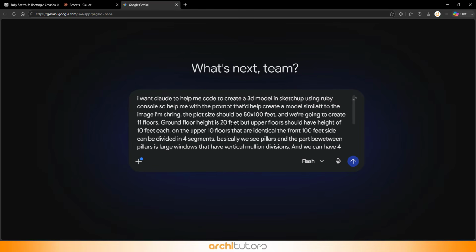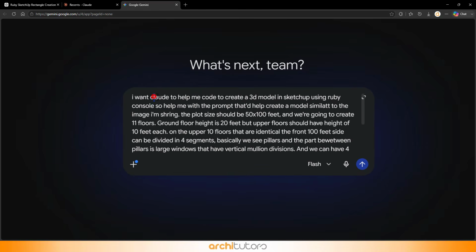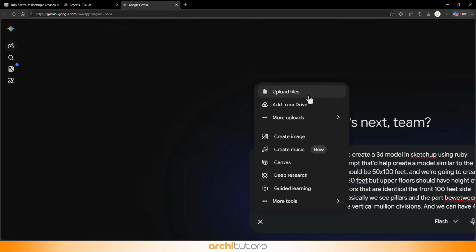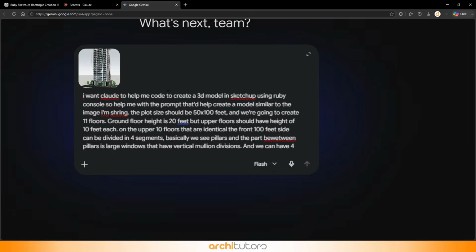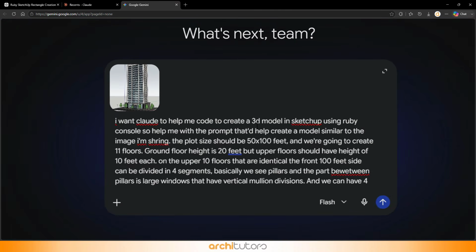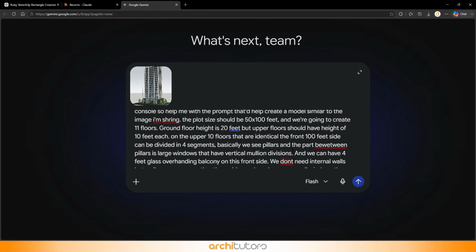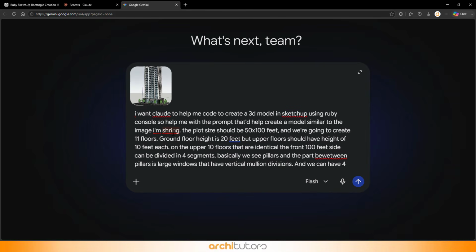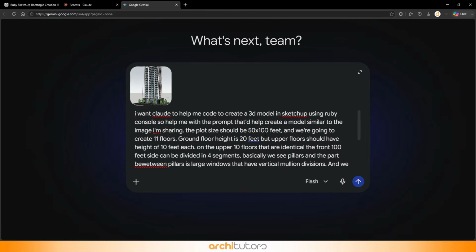Here is our input. We want an 11-story building. We define crucial parameters, a 20-foot high ground floor, followed by 10 subsequent floors with a uniform 10-foot floor-to-floor height. We can also share a reference image of the architectural style we're aiming for. In the prompt text, you can be incredibly descriptive.